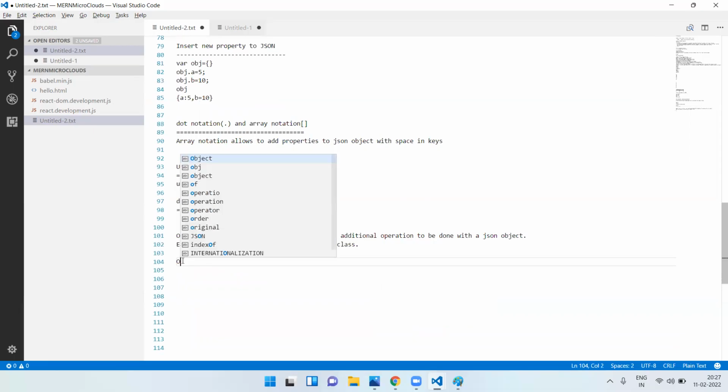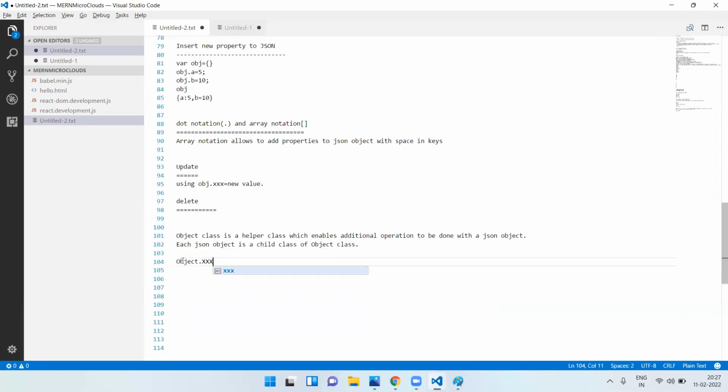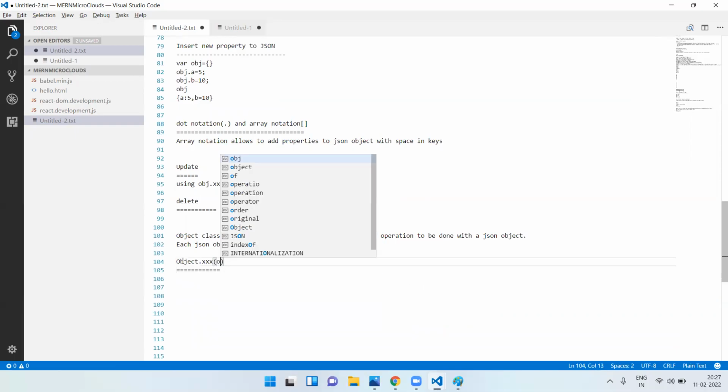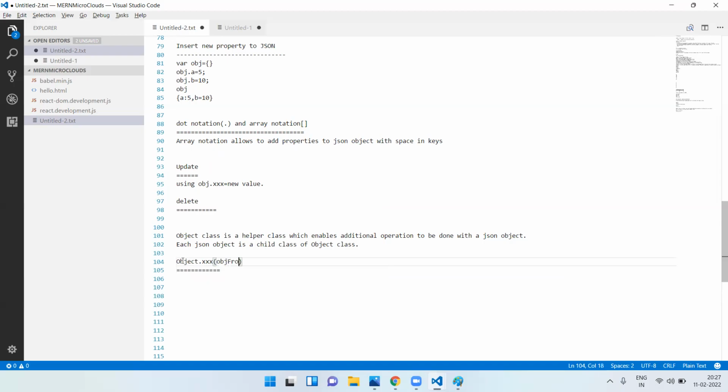So Object dot xxx, there are many functions there. And this xxx always takes, whatever, an object for operation as an argument. Now the object for operation is the JSON name.